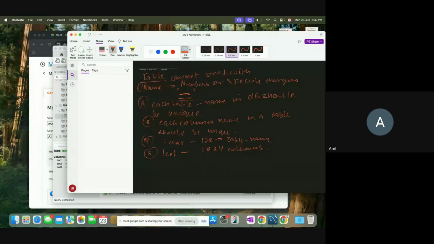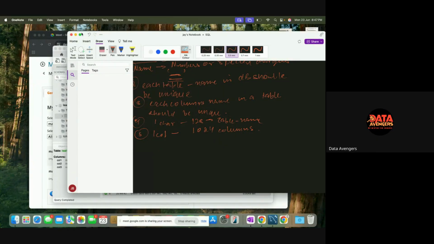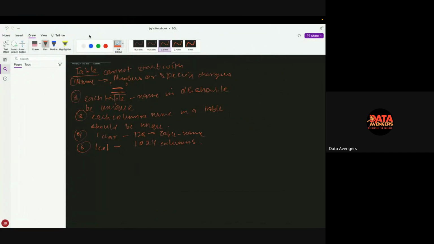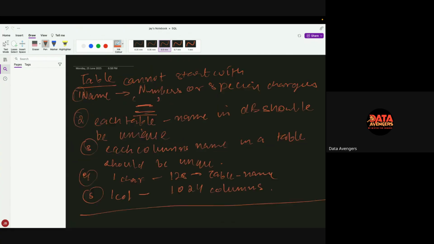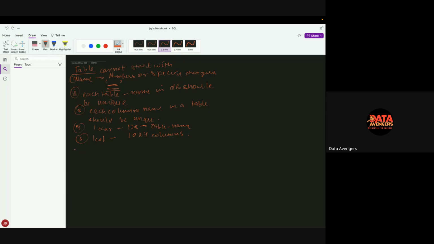Yes, bhaiya. So now that these slide points are clear to you, no need to note them down. They're already written in your notes. Let's move forward and understand the next part.